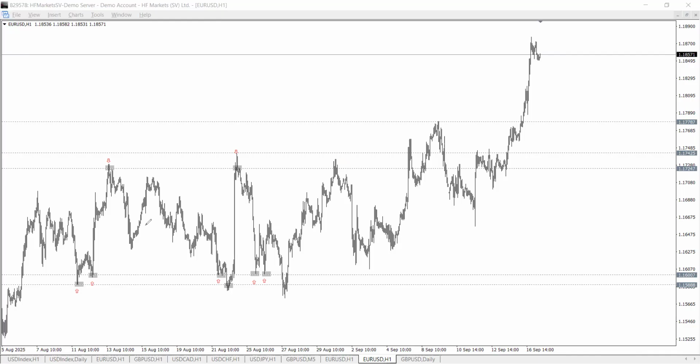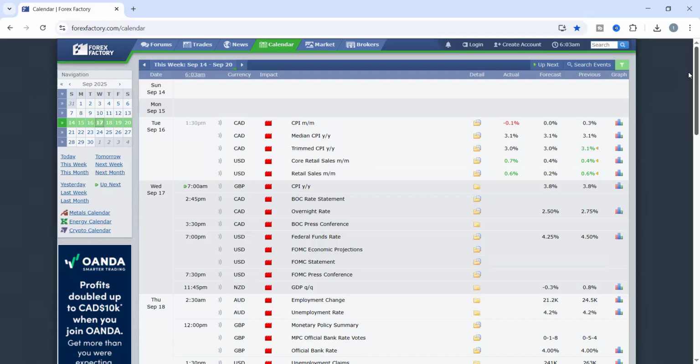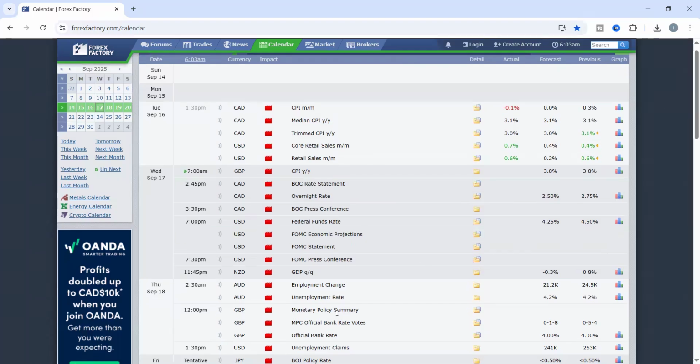So price now has broken clearly out to the upside on this hourly time frame. And I'm going to be sticking to this hourly time frame for this time being, simply because I'm interested in what is happening for today. Why today? Now I'm going to switch over to the calendar. Remember, we always say that it's always a good practice for traders to pay attention to the calendar, and then it will help you to have a pretty good understanding of the volatility for the day.